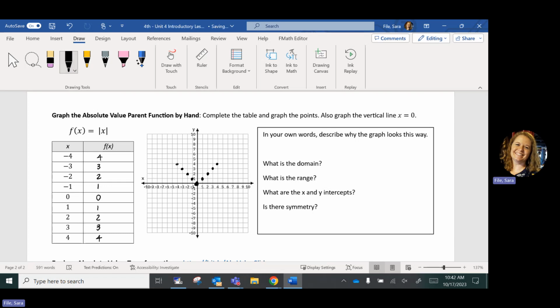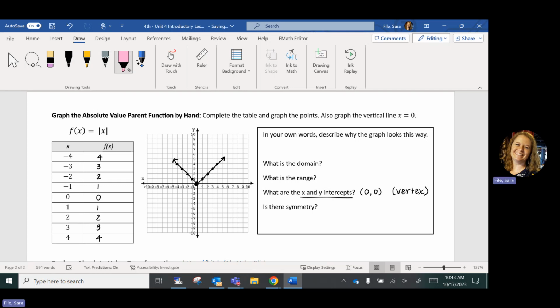What is that point at the origin called? On this graph, it's that point where we change from decreasing or from a negative slope to a positive slope. We change directions there. What's that turning point called? So vertex, very good. So I've got a vertex at the origin for my parent function. And that vertex happens to be the X and Y intercepts, doesn't it? Because that's where it's crossing the X and Y axis. Okay, so that's at 0, 0. I'm just going to put in parentheses that that is the vertex.